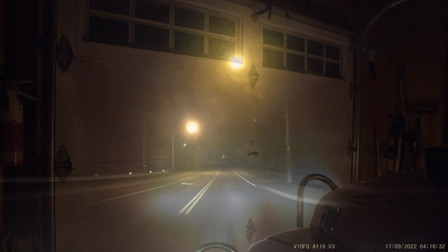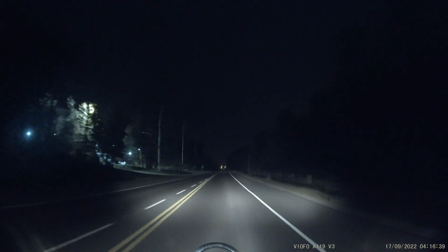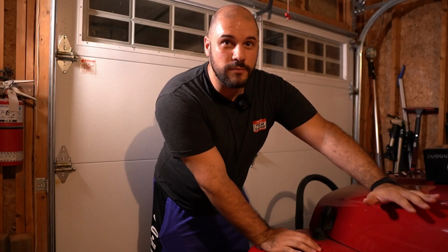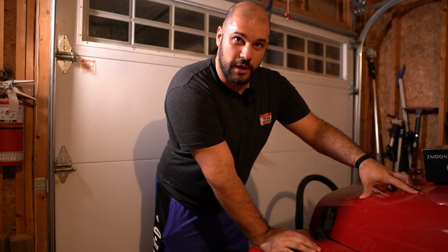I'll show a little bit of footage from my dash cam. But basically, if there's any other light source on the road, it's probably brighter than my headlights. So, I thought I would just do a quick video showing me switching the headlights out and what a difference they can make on an almost 20-year-old car.